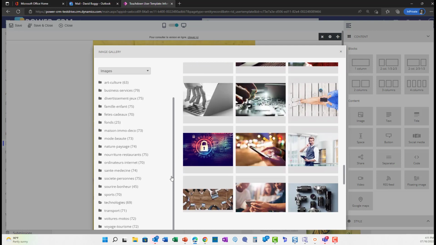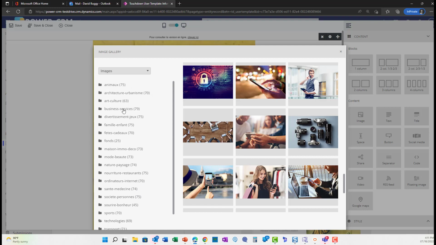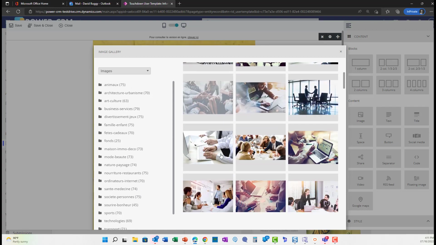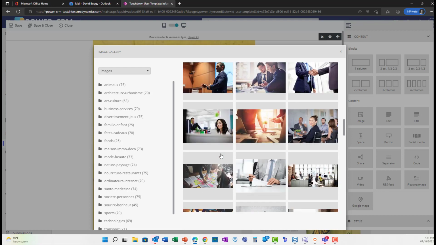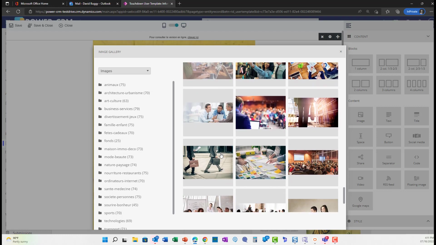And we're in the business category, I believe, or technology, sorry. And over here on the left, obviously, are the different categories of information. So I could go into, let's say, business services. And you can see that we've got some really nice images. And these are full libraries. I mean, you can see as I scroll down, there's not just 2 or 3 images.